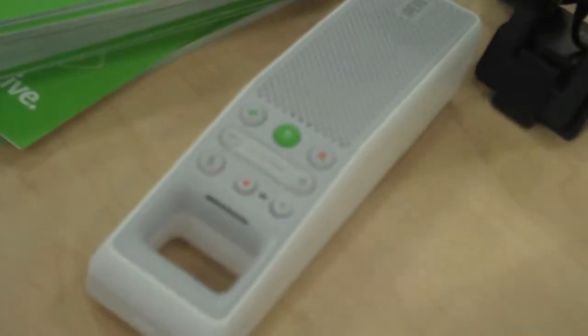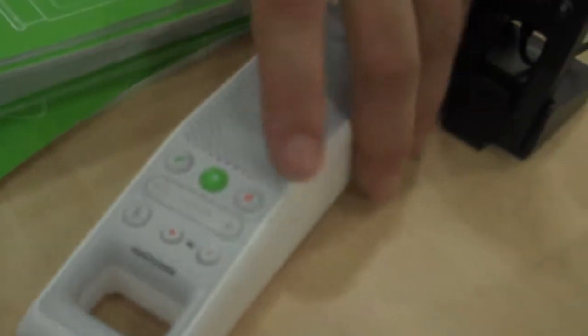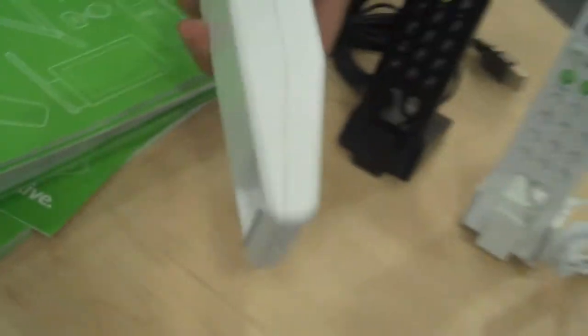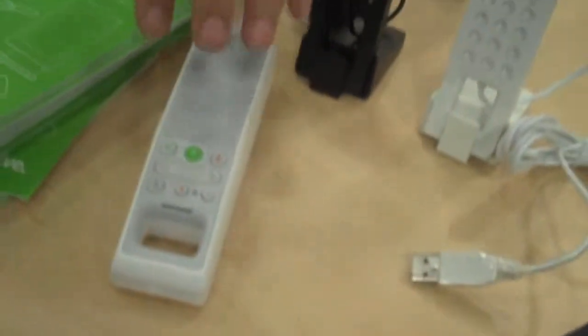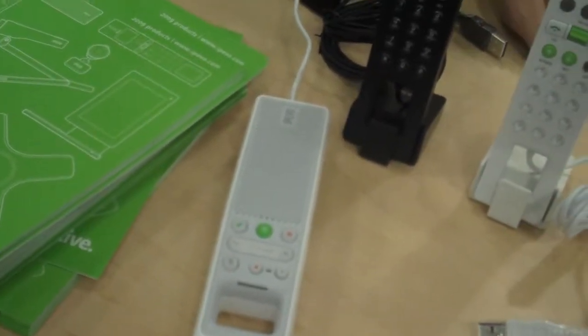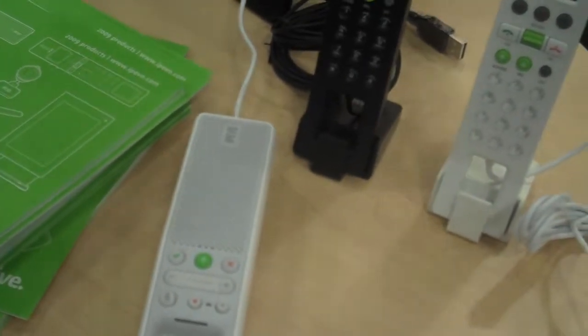For Mac fans, there's the iconic speaker phone for iChat, available at Apple stores. It has a microphone for speaker phone mode, or you can switch it to handset mode to talk privately. There is a different Skype speaker phone for Windows — it's black — but if you prefer the white one, you can get the different driver from the website.